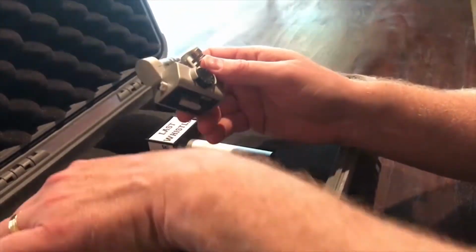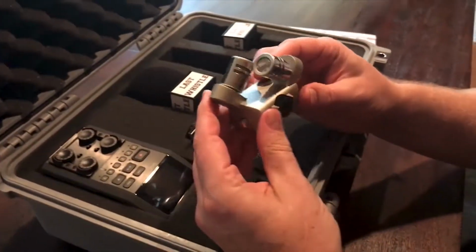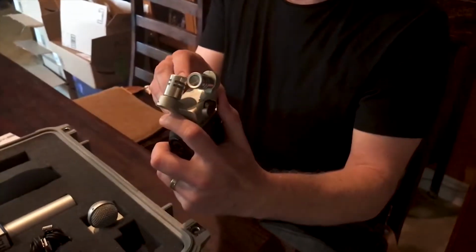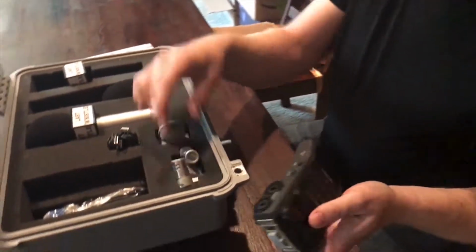This is a microphone that actually snaps onto the top of the Zoom device, and you would use this if you wanted to record people on the field. So you didn't have to carry mics around. You can put this piece on top of it, and you can just hold it between you and the person you're recording, because this mic would read them and this mic would read you. Now, I don't really recommend that a lot for podcasting. If you're going to do a little bit of interviews on the sidelines for some reason, or somewhere where you really can't have the cords and the regular microphones, you can use that. But otherwise, you probably won't use this a lot.